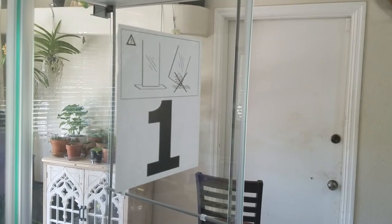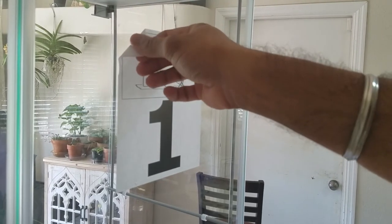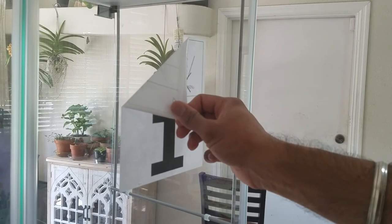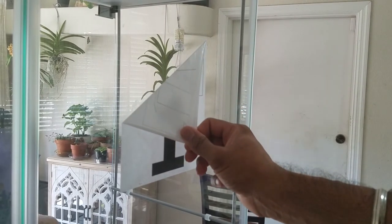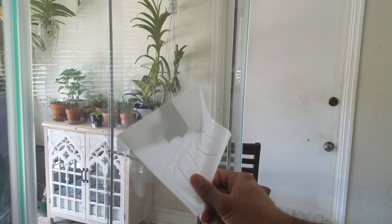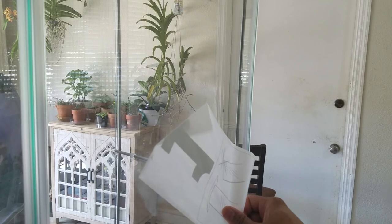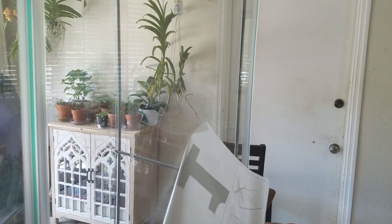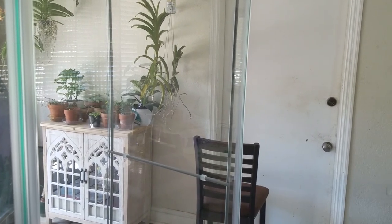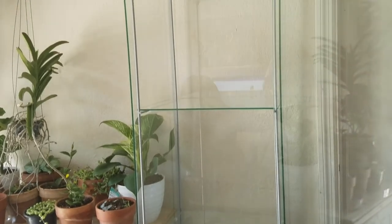Let's see if you can do it in a single swoop. Almost at the edge — oh yeah, look at that sweeping action. And just like that, it is done. Now all you have to do is put the mirror on top and this cabinet is going to be ready. And this is the final result, people — this is all done, this is all taken care of.